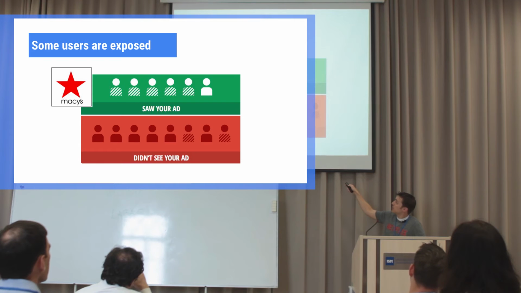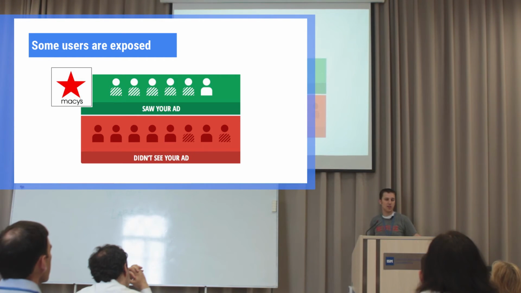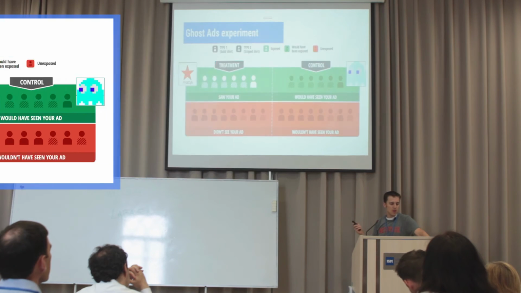Some of it's because maybe the targeting algorithm didn't isolate this particular striped shirted person. And maybe sometimes it gets the wrong person up here, somebody who isn't actually into Macy's. And then maybe this person over here just didn't show up today. And so the targeting algorithm worked. It's just, we can't handcuff people to the computer and force them to type in Macy's.com or visit the pages where they're going to see ads.